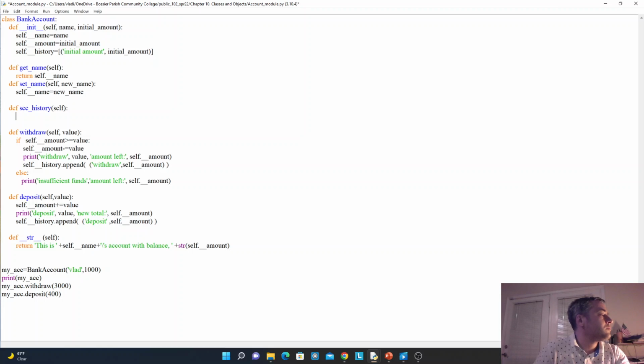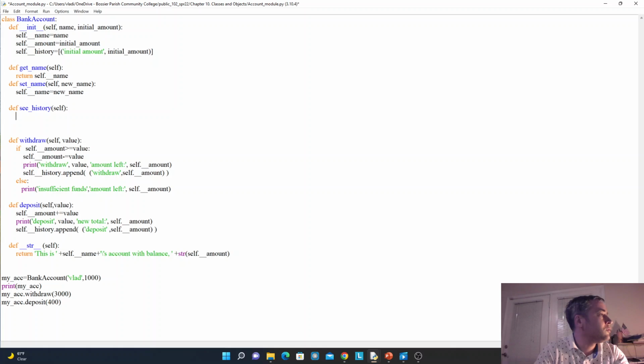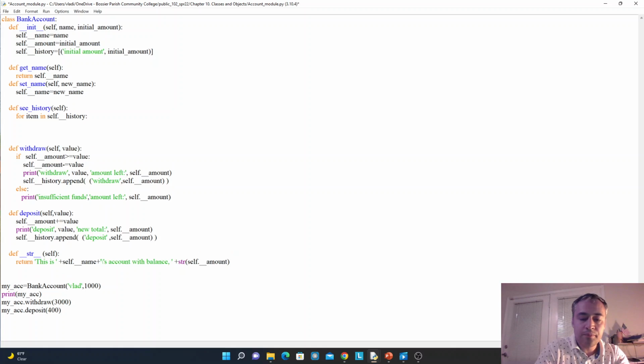And in this case, first of all, I can just print this or I can return this, and that will be some way of looking at it, however, not very convenient. I want to go into for item in self dot double underscore history, and you can think what it means as I'm typing it. Print item. I'm doing it iteratively so that it is easier for you.